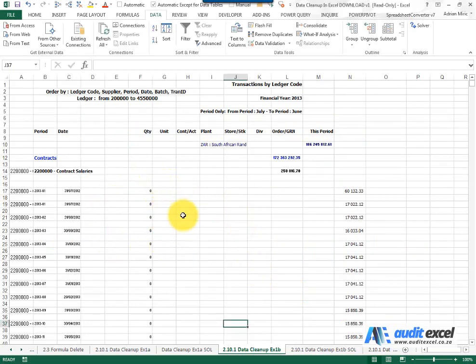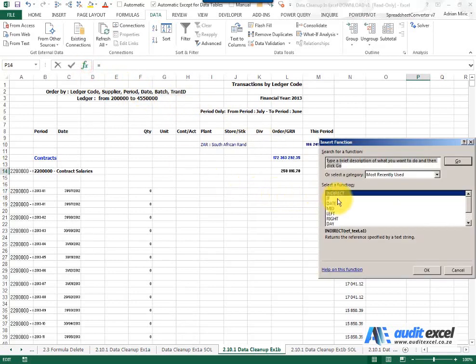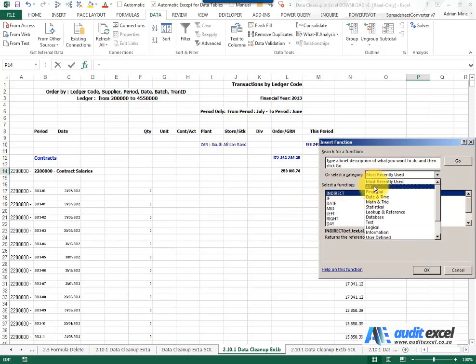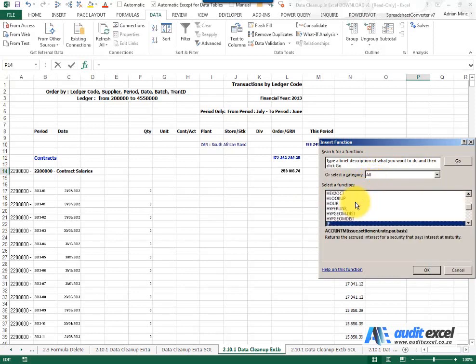We want to clean this data, but this time we want to use a formula to tell us which rows we want to keep and not keep. Looking at the data, it looks like wherever there's a number in column N, that's the cell we want to keep. So over here in P14, I'm going to use a formula, and in Excel there's a formula called ISNUMBER.